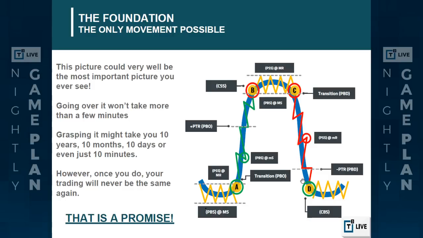Why? Does anybody know why? Think about it from a psychology point of view. Psychologically, why? The ones that come in late typically exit late also. So hoping, but why? Why is it you never let somebody get away with something, an instructor like myself, without challenging them or making sure you understand what they're saying? It's because the ones that came in late, they only came in because they couldn't stand the pain of not being in the market anymore. They just couldn't take it anymore, of missing out.